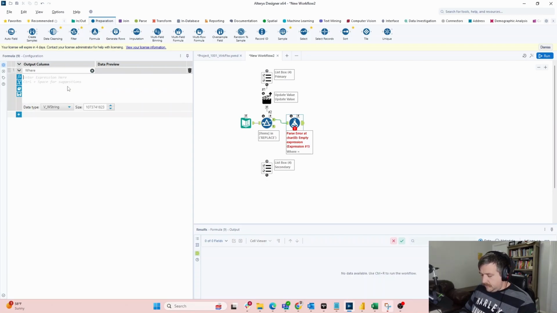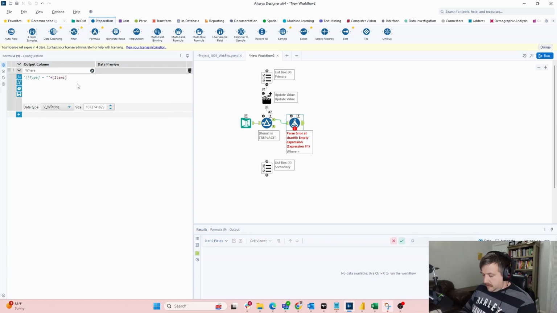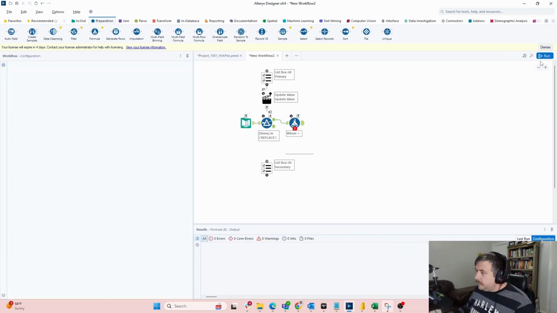So it would be this, and it would go type equals, and then probably what I would do is this, and then plus the item. Where is it here? Items. Plus a single quote, double quote, and then close, and then double quote. So it looks like this. So let me just make sure of this.